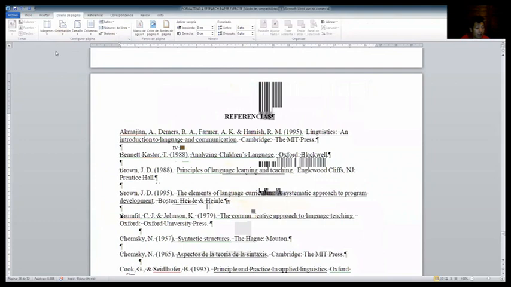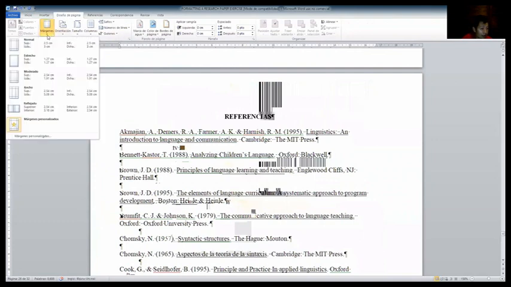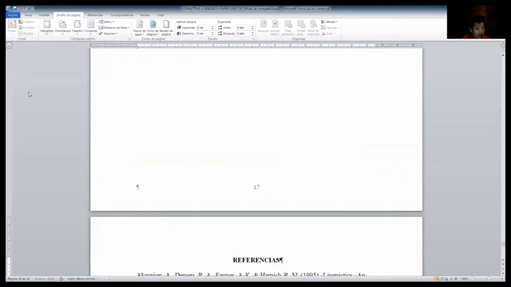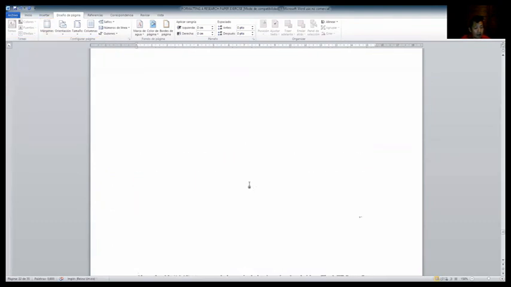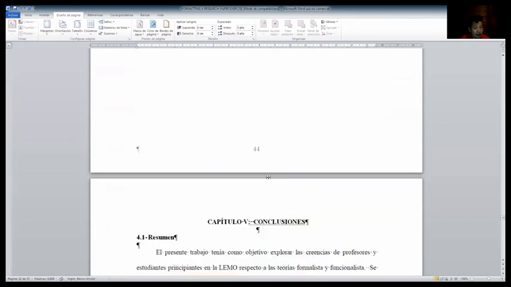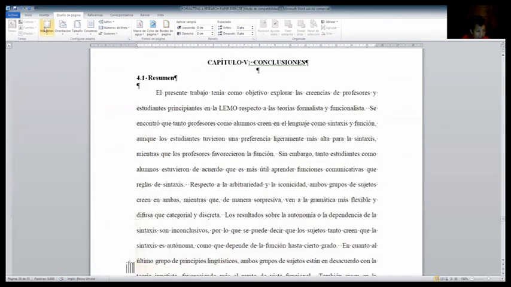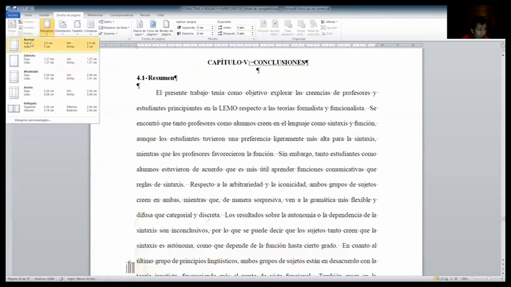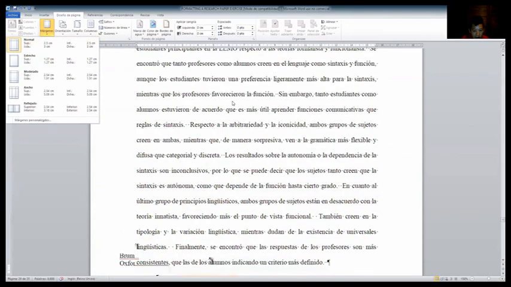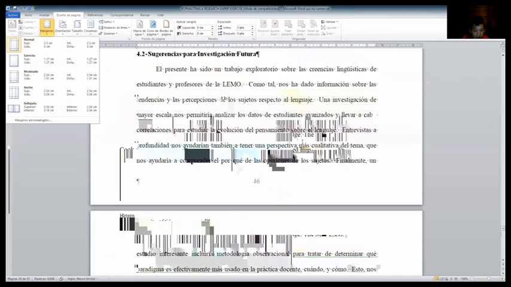I'm going to go to page design because I saw that the margins are also messed up. And remember, APA margins are normal. Okay, 2.5. Except on the left. There it is. Now my margins are perfect. Okay. Don't forget margins. You go here, margins, and it should be normal. 2.5 centimeters on each side, except on the left. That is going to have 3 centimeters because when you bind your thesis, of course, we take a little space there.